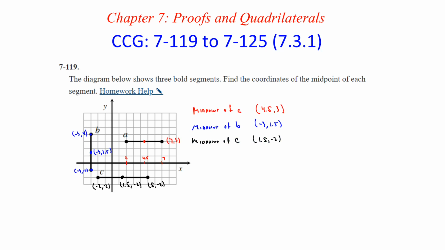And there are some other ways to look at the midpoint of each of those, but just in terms of what was talked about in class, trying to find that distance and then dividing it by 2 and then adding that to the coordinates, or subtracting, depending on which way you're going.